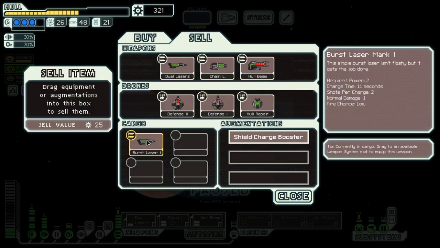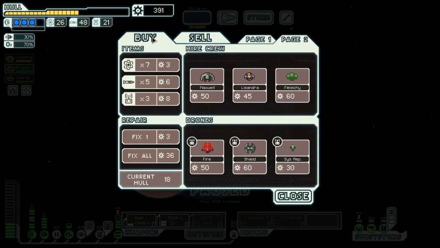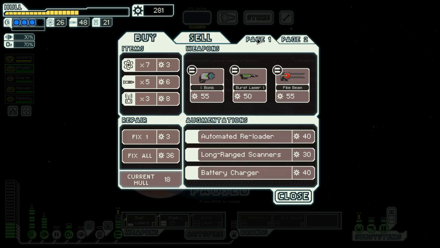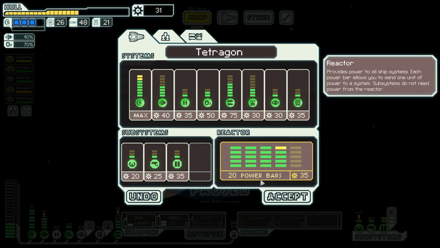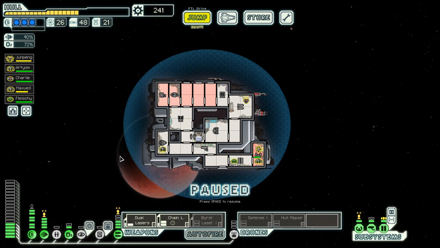Okay. Probably this is the battle combination, then we can sell this and that. Get ourselves a bit of crew. And an automated reloader. And that's just not enough. You get out here.